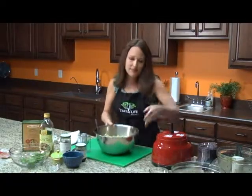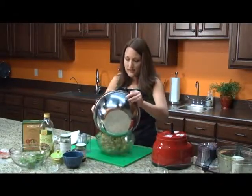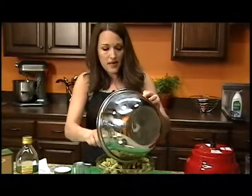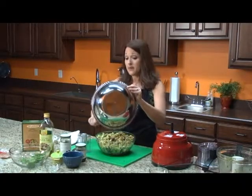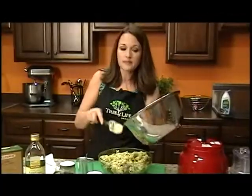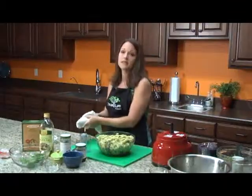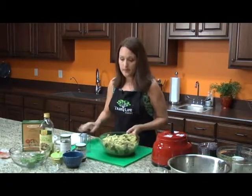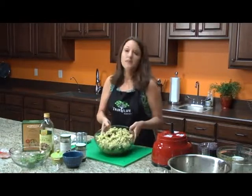So I'm going to take this that we've mixed together, and I'm going to just put it right back in this bowl here. And then we're going to let that sit so that the flavors can all meld together. We're going to have this beautiful pasta salad that doesn't have to be refrigerated. In fact, it kind of marinates by not being refrigerated, so it's a great thing to bring along on a picnic. We put some plastic wrap over the top of that and throw it in a picnic basket, and you're all set to go.